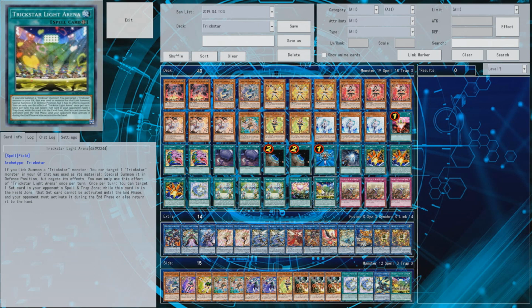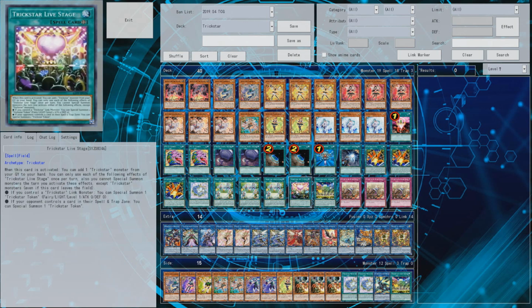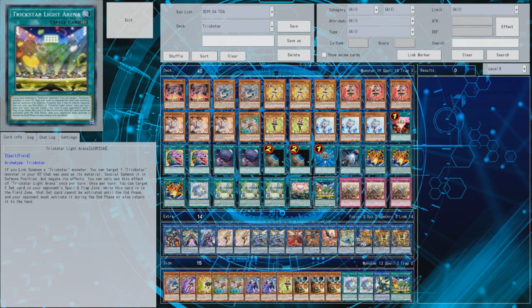1 Trickstar Light Arena. It helps the cause. It feels more like a weaker version of Life Stage, to be completely honest. It looks worse than Life Stage as well, in my opinion. By Link Summoning a Trickstar monster, you can target 1 Trickstar monster in your graveyard that was used as material and special summon it in defense position, so you can't use it for links. That's the first point where I'm like, meh, but negate its effect. Second point where I'm like, are all of those restrictions really necessary?